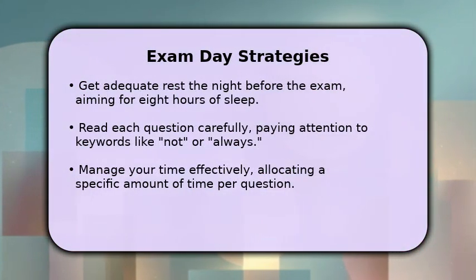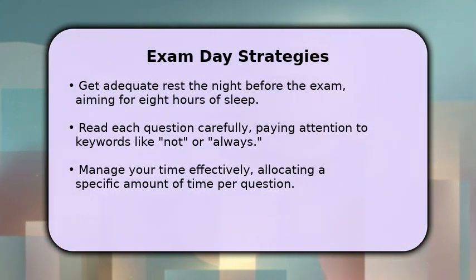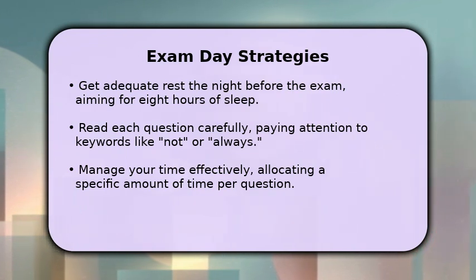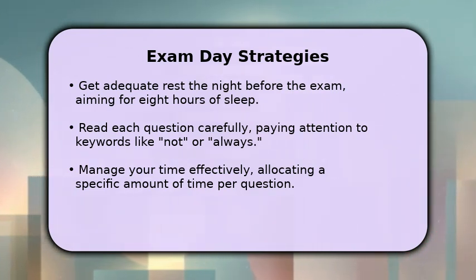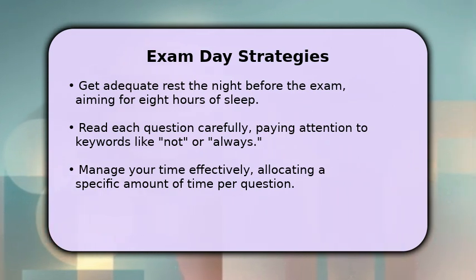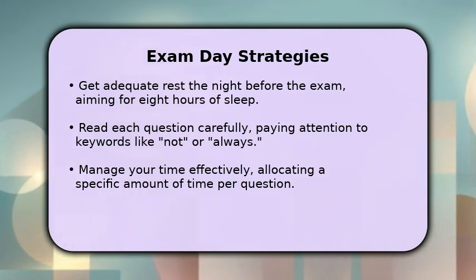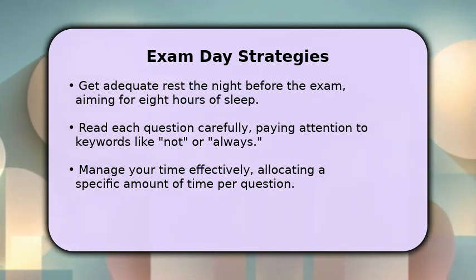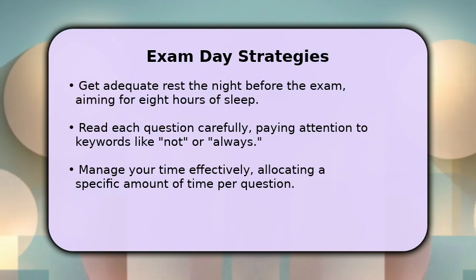Finally, on exam day, prioritize rest. Aim for 7 to 8 hours of sleep. Read every question meticulously, paying close attention to critical keywords such as always or never. Allocate your time wisely. For a 60-minute exam with 50 questions, that's about 1 minute and 12 seconds per question. If unsure, make an educated guess, but avoid spending too much time on any single item.